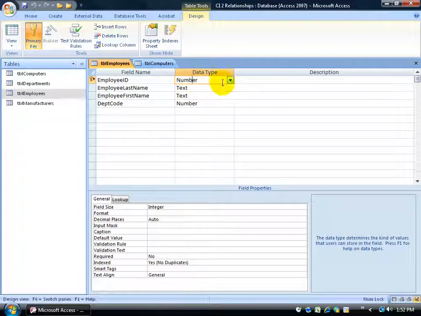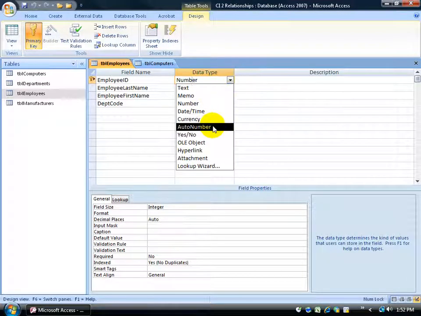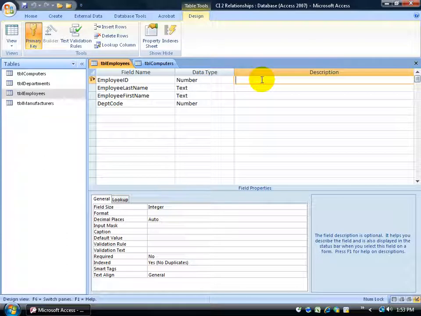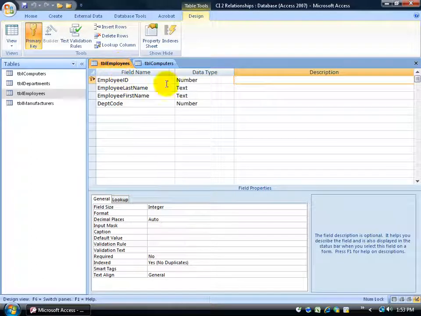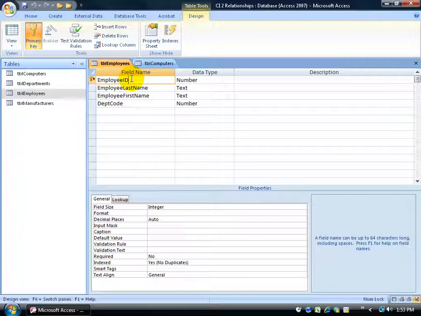The only exception is that if this was the auto number, remember the auto number automatically generates a number every time you enter a new record, sequentially. So if you're on record 5, you enter a new record, it automatically pops in the number 6, then it goes 7, 8, 9, 10, 11, 12. The operative word here is number. So you can link a number field, a foreign key field, to an auto number field. That's totally fine. Again, the operative word being number in the auto number and just number. Let me click off in a blank area. So what I've done in the computers table, I'm going to go back, flashback, stay with me, employee ID with the same data type. And then in the employees table, it matches the same data type and it's got the same name for tracking purposes.